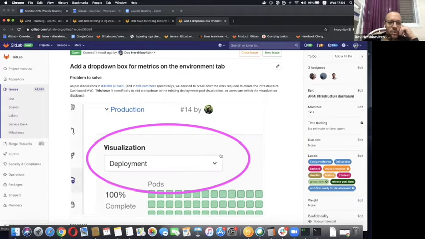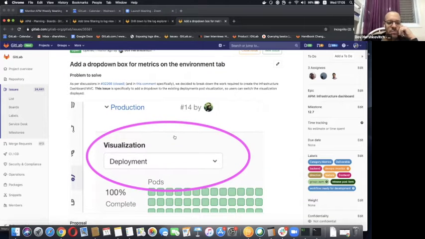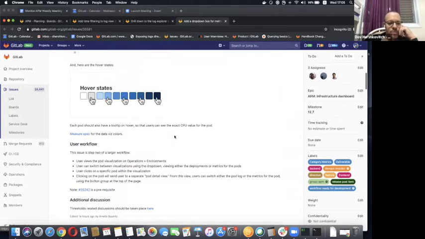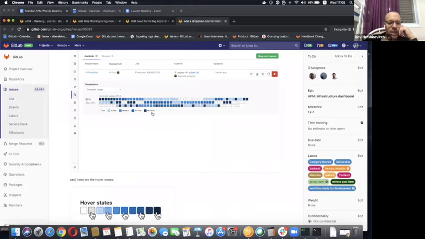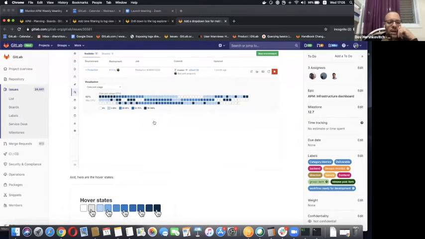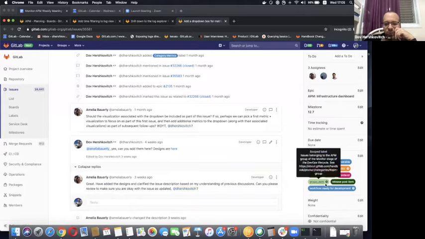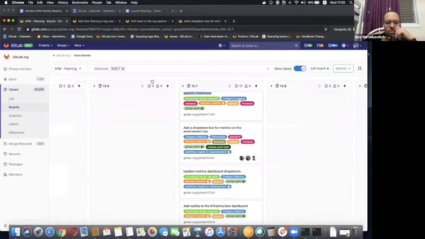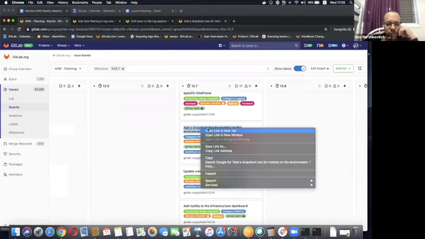So this issue is about adding the dropdown for the metrics, and the first metric is the CPU. So we've discussed the visualization, the color palette, and it is also marked as ready for development.